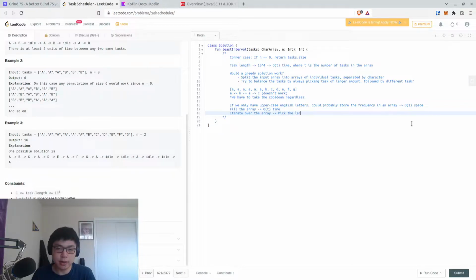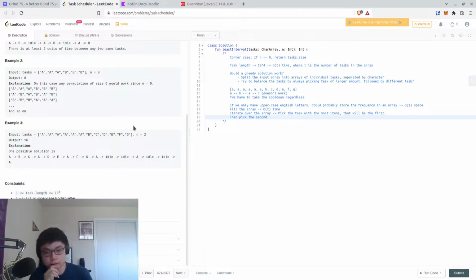Pick the largest, or the task with the most items. That will be the first. Then pick the second most.